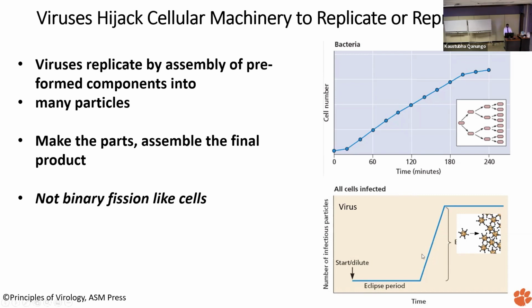But virus reproduction, and again, remember that we are just using an anthropomorphic term, virus reproduction or replication, does not follow that pattern, because viruses are not like cells undergoing binary fission. After infecting the cell, they make all the different components, and then finally they assemble everything together in a concerted manner. Then they either make the cell lyse and burst, or some viruses bud out of the cell.